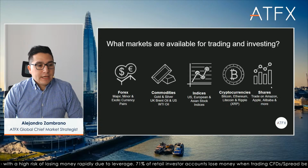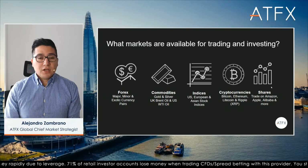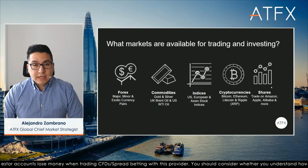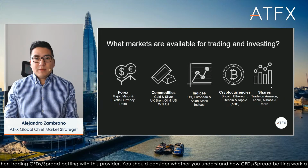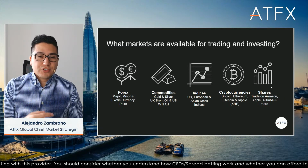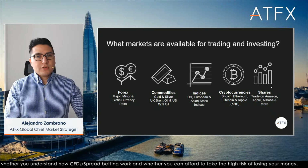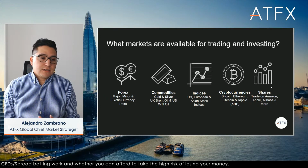And the thing with shares as well, at least in the past, is that we have had scandals. For example, like Tesla. So Tesla, you had Elon Musk, for example. He said something about Tesla being about to be bought out, right? He put that on Twitter. The share of Tesla rose just because of that tweet. And if you were trading that and you were betting on lower prices, you would have been furious, because after the fact, we find out that there was no deal. So you see, individual shares have that problem.